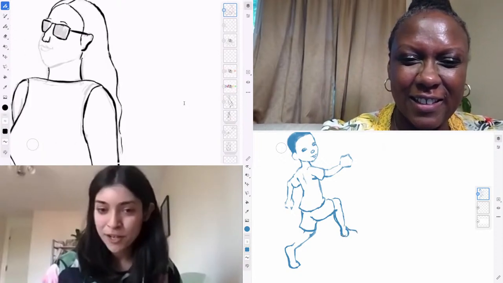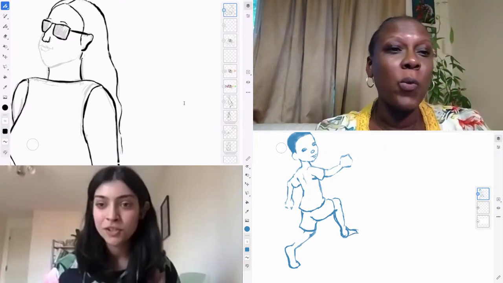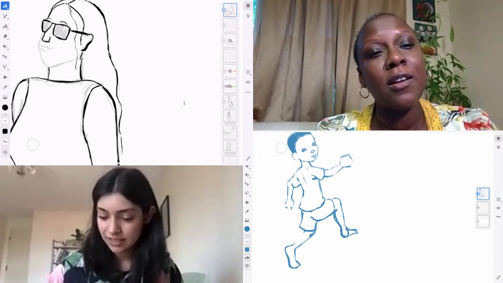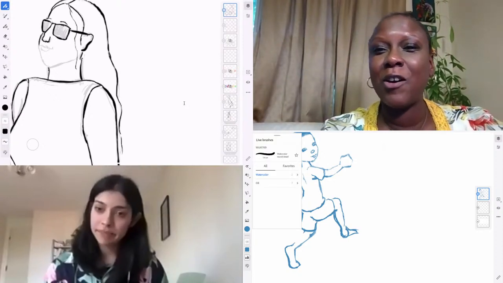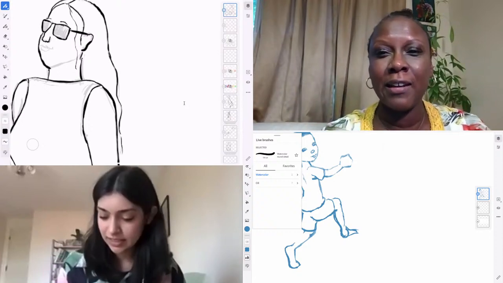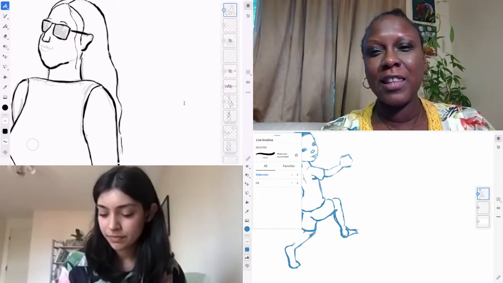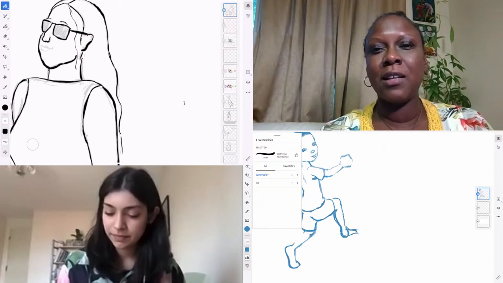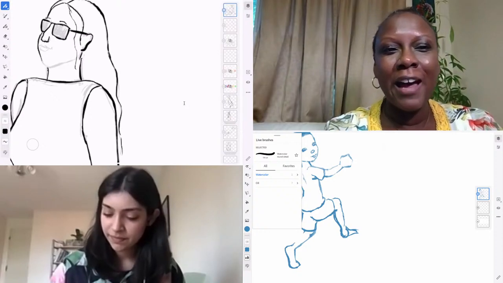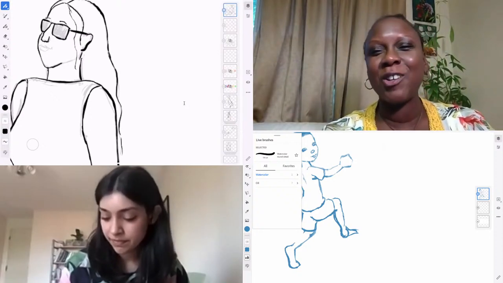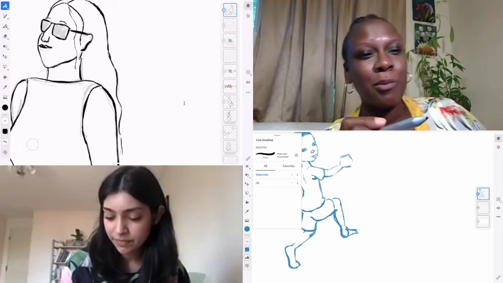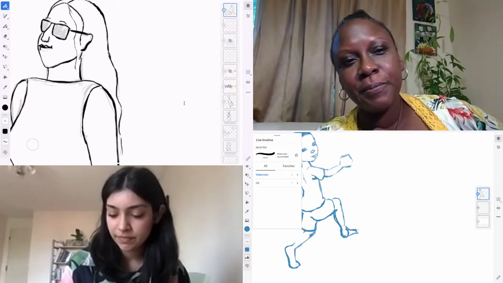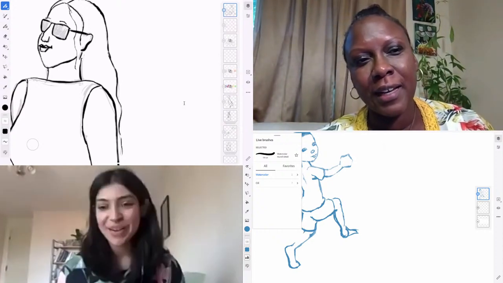What are your favorite brushes to use in Fresco? You said the charcoal one. But you know what, though? When I first started, I was so impressed by the watercolor. I used to use watercolor a lot. And when I use acrylic, I thin it out sometimes so that it's thin like watercolor. So to have that digital platform and just the coolness of it moving around, I love. So I think that's probably my favorite one, but I don't use it very often. But I think that's my favorite.